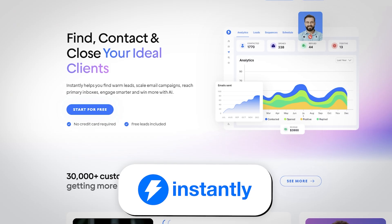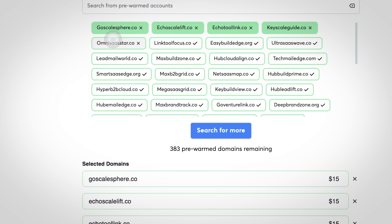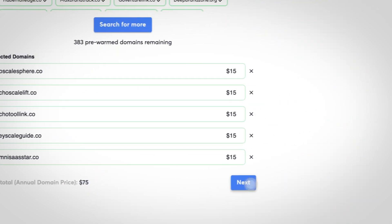Like I mentioned in the intro, these accounts are completely set up when you get them, so you don't need to worry about any of the other stuff. This works because Instantly has already purchased a large quantity of domains and has already been warming them up for the last three to four weeks. This feature is especially good because it allows you to launch any cold email hypothesis quickly, scale instantly by adding more ready-to-go accounts when needed. Plus, if you're facing deliverability issues with your current setup, you don't need to pause your campaigns — you can just add pre-warmed mailboxes and hit launch. Usually an agency or SDR would charge you a bunch for this one-time setup fee, but this isn't even anywhere close to that. It's genuinely just so simple.